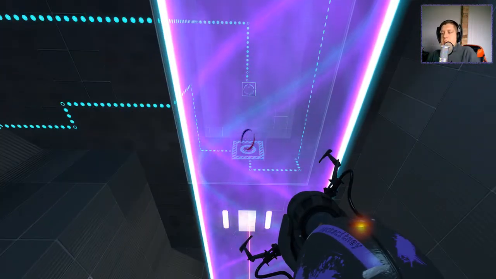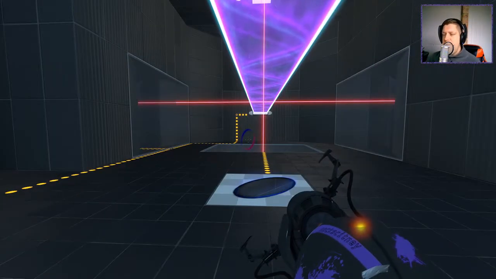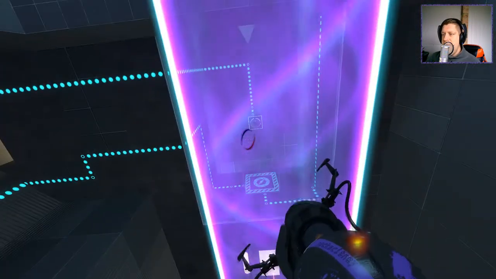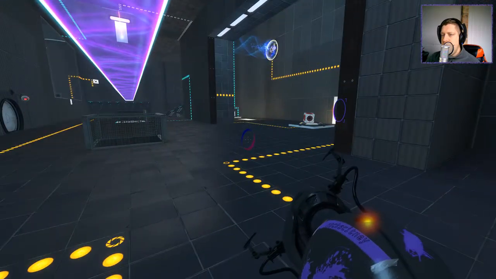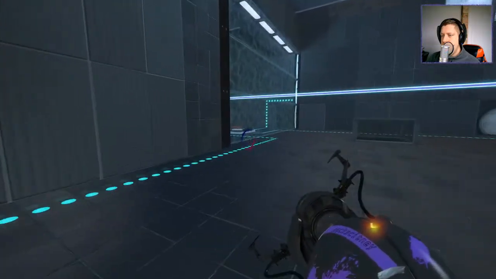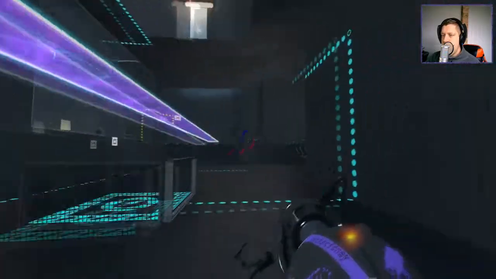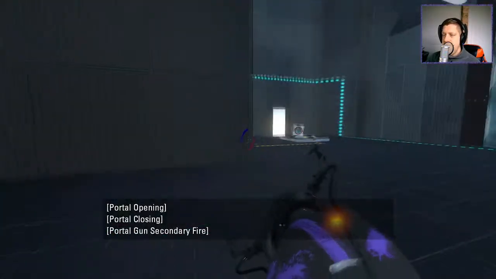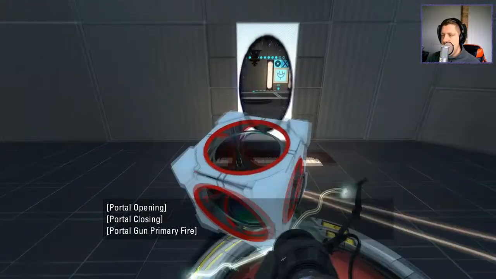All I need to do is send a cube up there now. But maybe to do that, I need to get all three cubes back here. Or at least get the blue one back. Maybe that's more of what we need to do. Let's try and get the blue one back, shall we? Let's not try, let's do it.